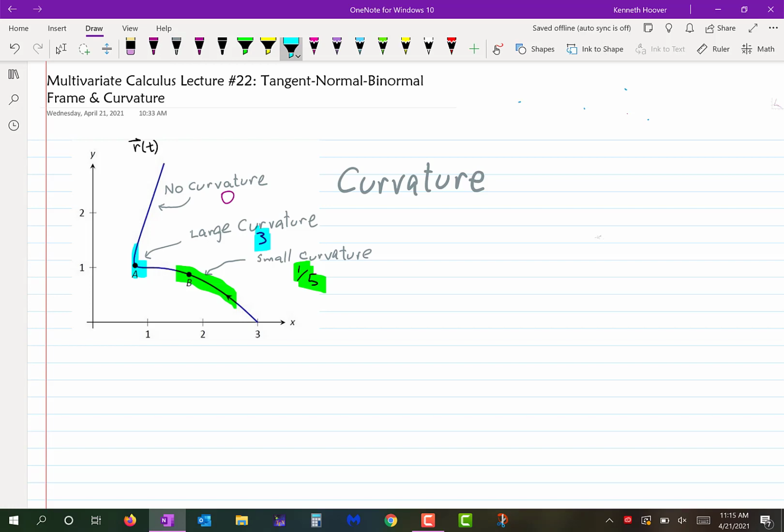And there's even a little bit more to it. They're also turned in different directions, aren't they? The green section is turning off to the left, but the blue section is turning off to the right, which means that those two curvatures will also have different sign. One of them will be negative and one will be positive. It doesn't matter which one is which right now, but let me get rid of that green color because it's changing the color.